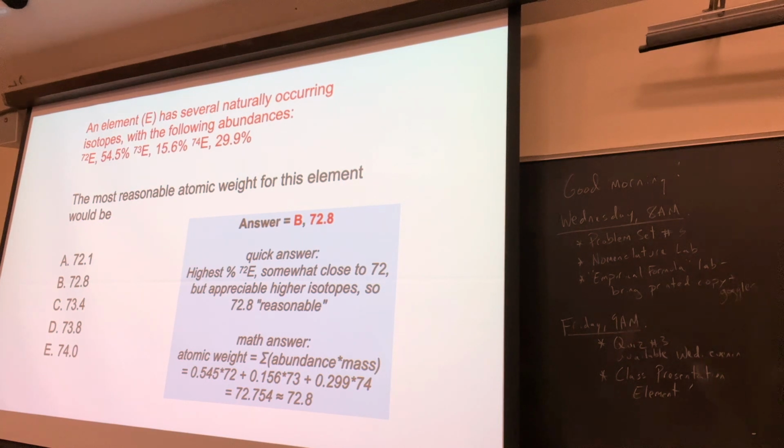So either way is fine, all right? You can think about it in terms of percentages and hand waving. You can also, though, just do the math way, and that's legit too. This little symbol right there means add up all of them. So it means add up all of the abundance times the mass values. That's what's happening right here. And again, it comes out to be about 72.8. This is how the red numbers are born on the periodic table. They didn't just come out of a black box, all right? There's a reason for them. Questions?